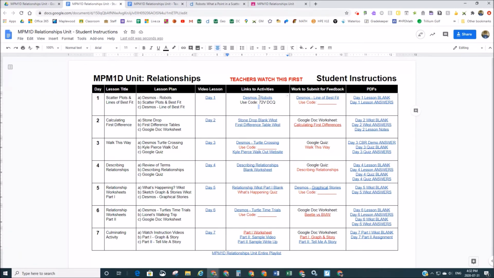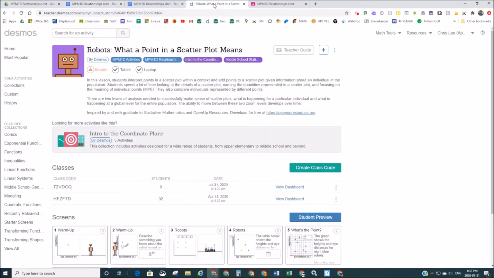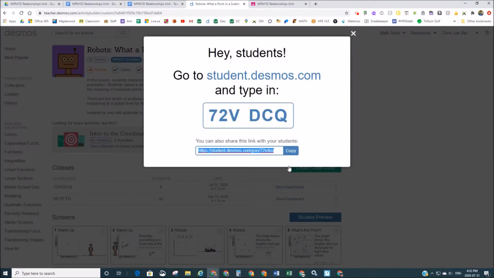The other option you have is you can actually change this link to go straight to the activity instead of using the code thing. So if we go back here, you'll see that there's the code, but if you go right down to the end here and you click on these 3 bars, you can actually click a student link. Let's just do this again, student link. And you see there's a link which will actually type the code in for the student. So you could use that as well.